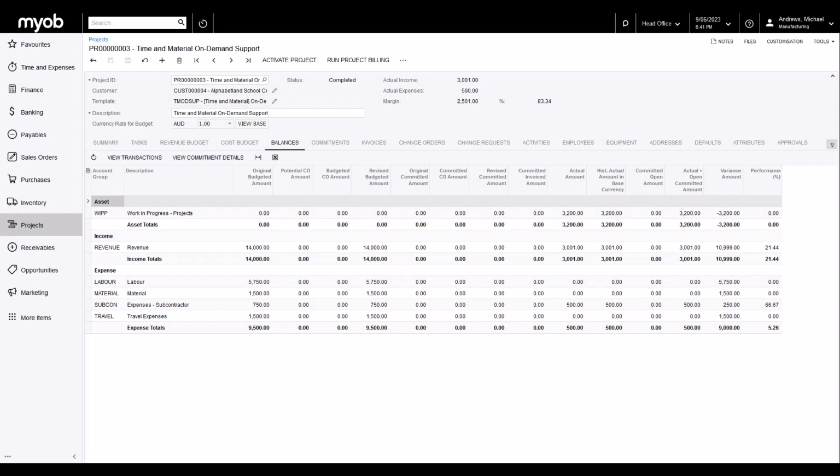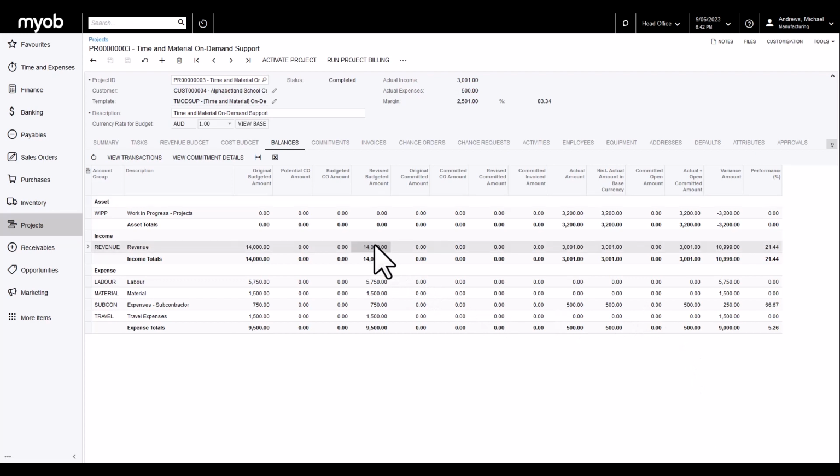MYOB Advanced, as the business management platform, delivers on complex and simple project accounting. This project accounting allows you to track both budget and actual amounts on projects. These actual amounts allow transactions to flow from various areas of the software, including sales orders, purchase orders, inventory usage, receivables, and payables, as well as having employees interact with the project through timesheet entry and/or expense claims, all native features of the MYOB Advanced Business Management Platform.